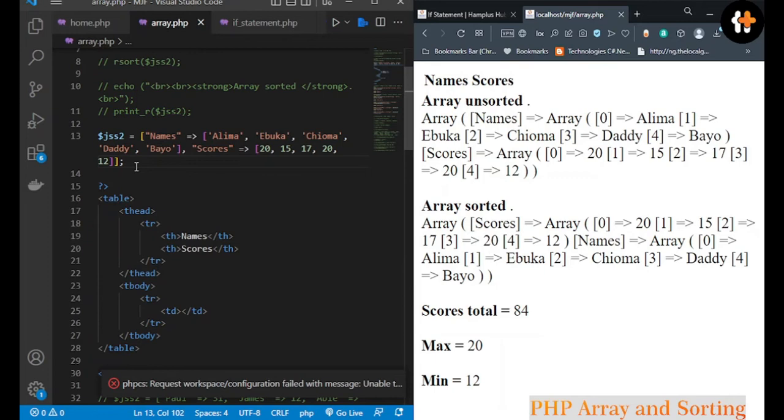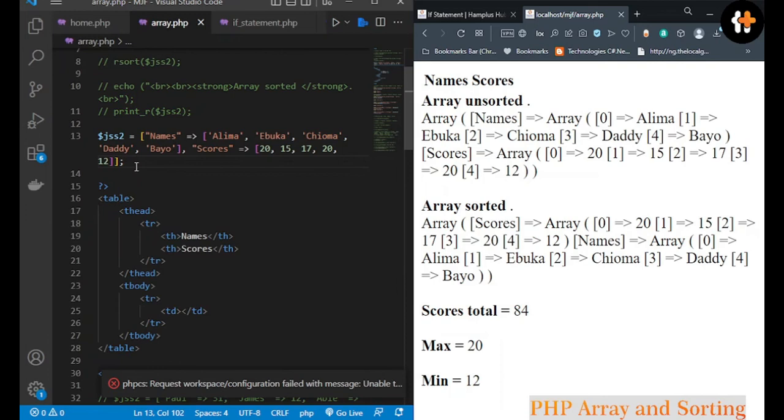Count of JS2 names, and then $i plus plus. Okay, so when this happens, what will take place? I want it to print out some stuff for me. So I can take this off.